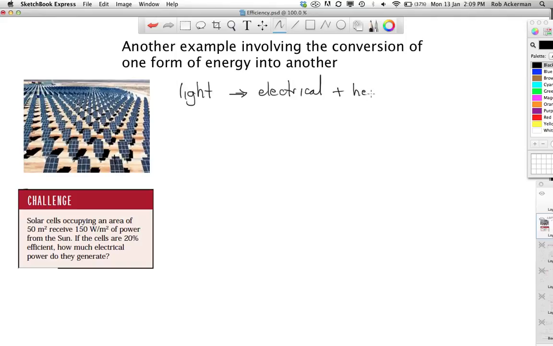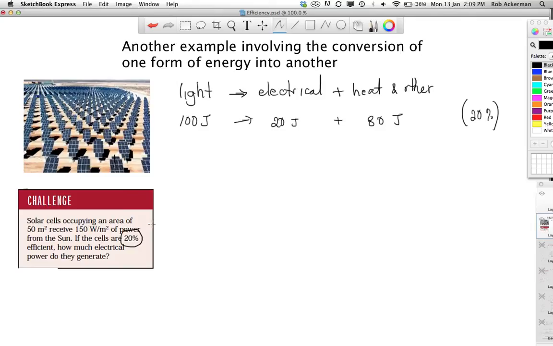So there will be some heat energy in there as well, which means that for every 100 joules of light energy input, how much am I going to get out? Well, let's read the question to find out. It says, if you read through the question, that the cells are 20% efficient, which means that for whatever reason, you're going to get 20 joules of electrical plus, I guess I could put heat and other, because I'm actually not an expert on solar panels, so there may be other forms of energy involved that I'm not aware of, but whatever the case may be, 80 joules of energy does not become electrical, therefore the efficiency is 20%.